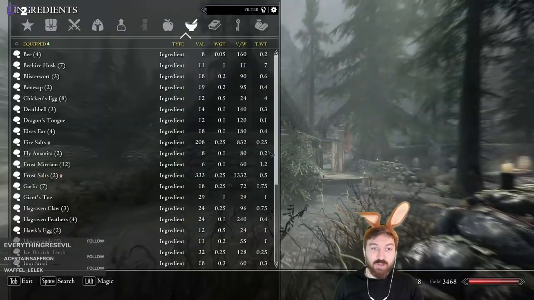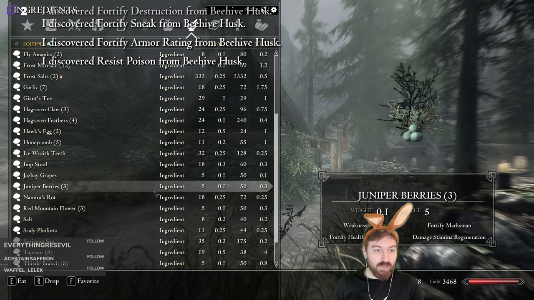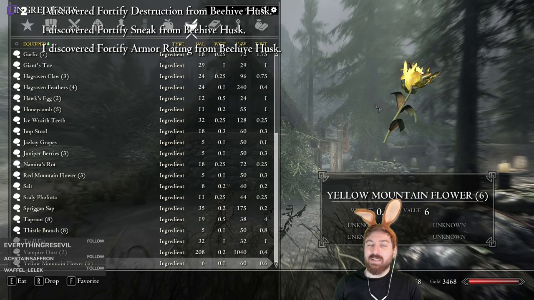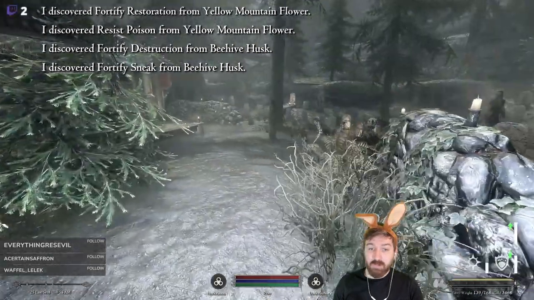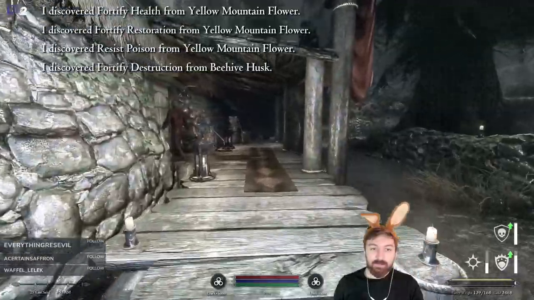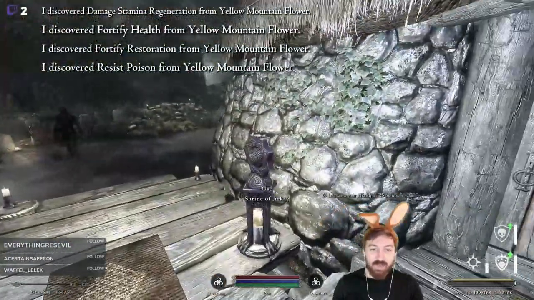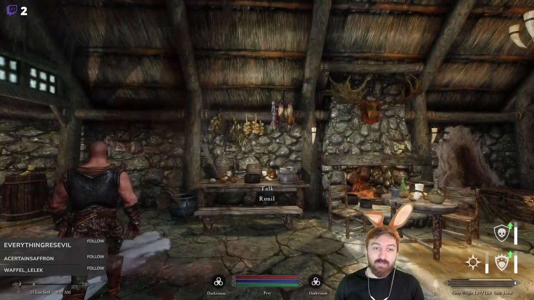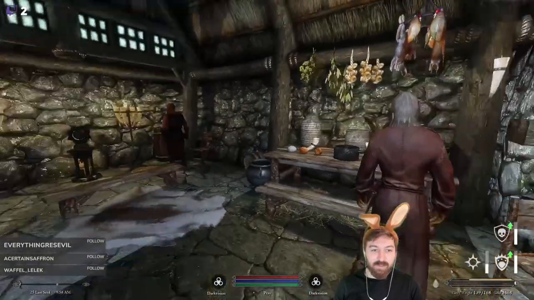Really? We've never tried beehive husks? Kind of surprised. And where are those, the yellow flowers down here, right? Interesting. Okay. Ugh, 25 points of health is nothing to laugh at, right? But let's see if there's anything I might be able to borrow from here.